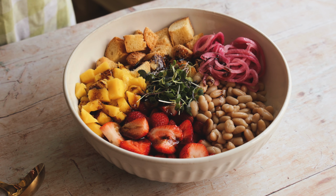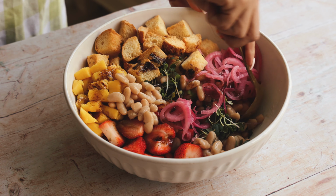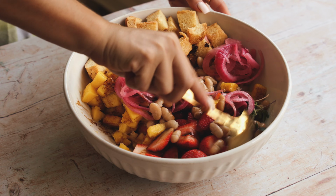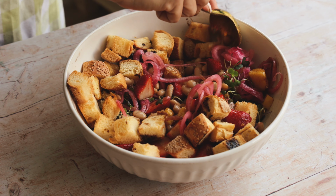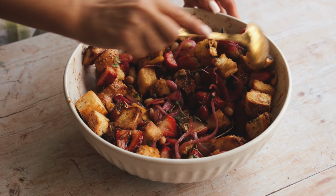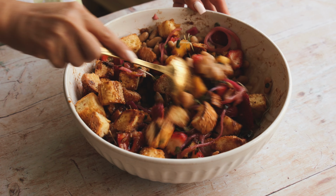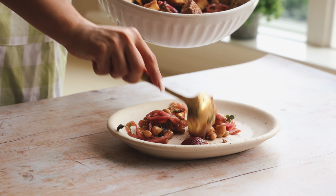We're going to add our dressing on top and give this a nice big mix. And this is so yummy. The bread soaks up all that delicious dressing that we've made, and it pairs really well with the sweetness of the strawberries and the mango, the tanginess of the pickled red onions. The cannellini beans are just kind of hanging out in there. If you want to swap those for chickpeas or something as well, that would be great. And then once it's all mixed up and well incorporated, I'm just going to plate it up.